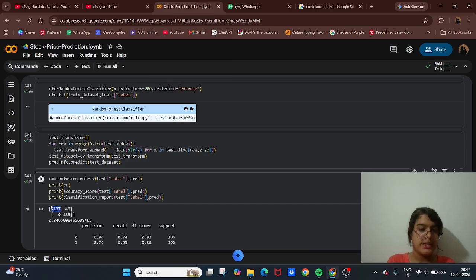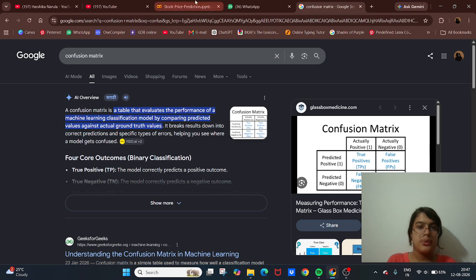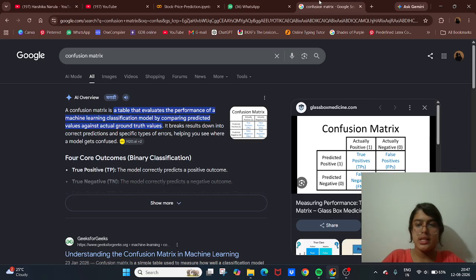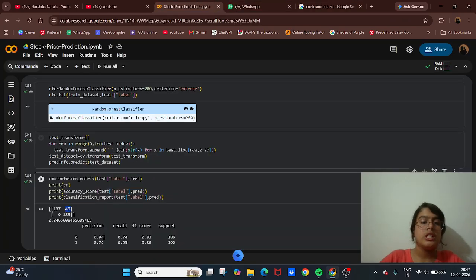This is the true positive, this is the false positive. Now what does false positive mean? True positive means that the value was 0 and the output that we got was also 0. False positive means that the output we got was 1, but the actual answer was 0.